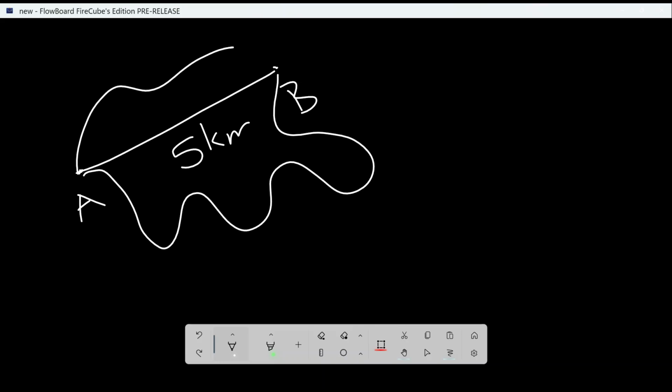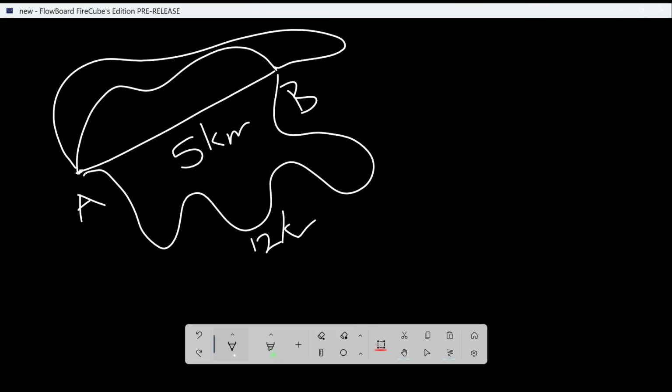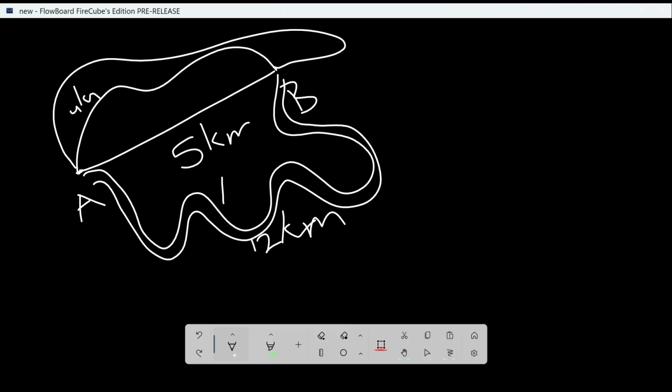The distance can vary. Maybe you take a much longer road. All these are distances. There are lots of possible distances. This could be 12 kilometers. That could be 4 kilometers. But one important idea is that the distance will never be smaller than the displacement. The displacement is always smaller, and the distance is either equal to or greater than the displacement. So if you use this curly path that's 12 kilometers, and you get from A to B, and it took you about 1 hour, what would be your speed and what would be your velocity?